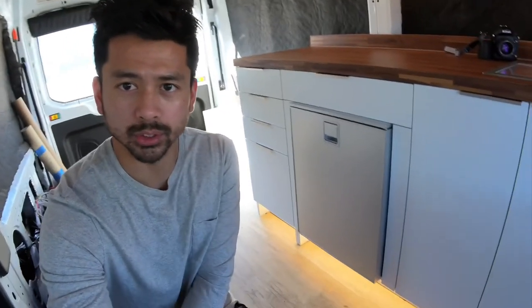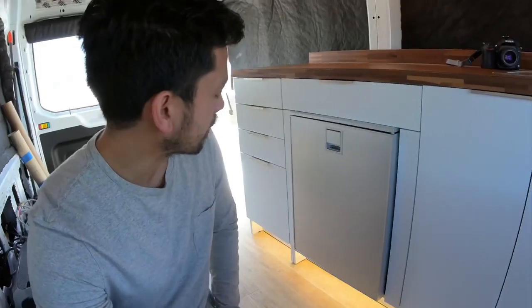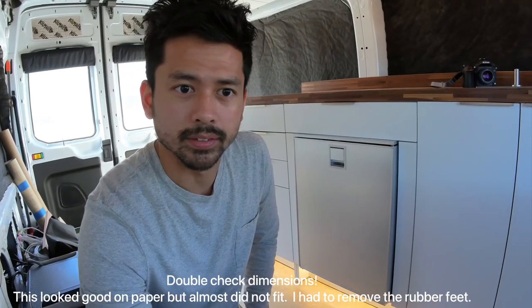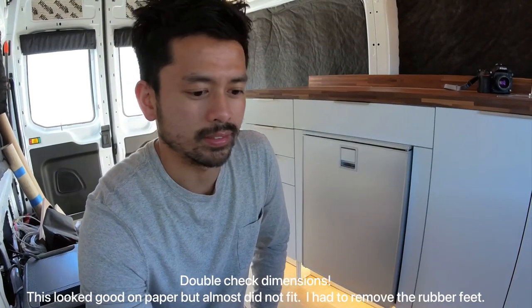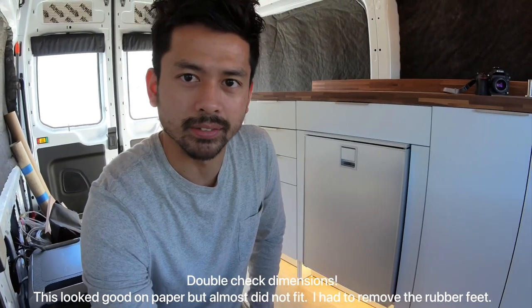I went with the Isotherm 85 Cruise refrigerator. This guy is pretty much sold out everywhere. I had to call a couple different distributors, and everyone was basically sold out since everybody's pretty much building a van or a camper these days.